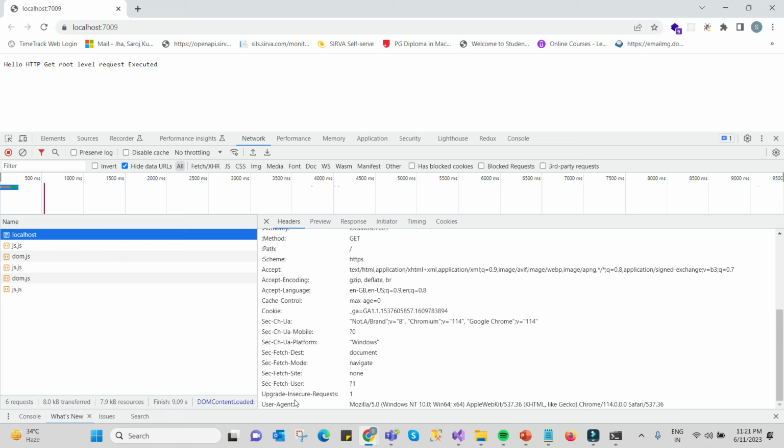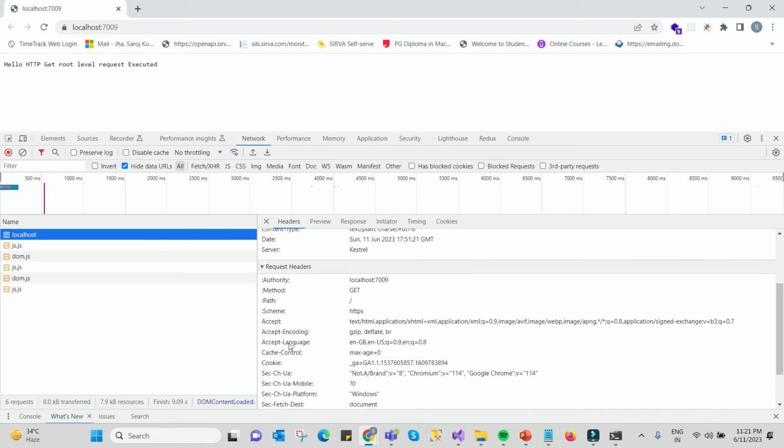These are the user agent, which user agent you are executing, that is Windows NT. Accept which language, English, accept what, HTML application. The schema is whether HTTP or HTTPS, a secure protocol, or just a simple HTTP.